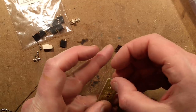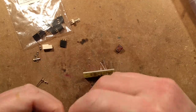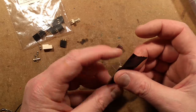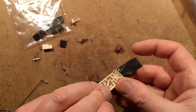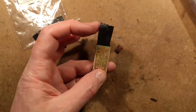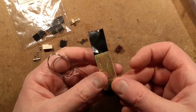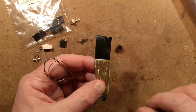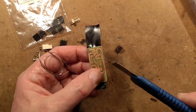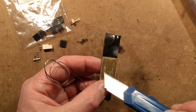To hold those components in while I solder them I'm going to use a bit of insulation tape — just stick it like that. The gel really has filled up those holes, which is annoying. I'll bring in the solder — my favorite lead-based solder — and try to flick that residue away with a knife.